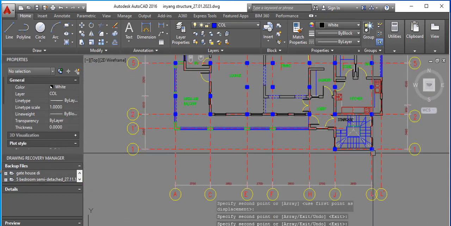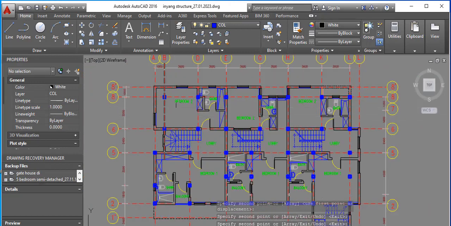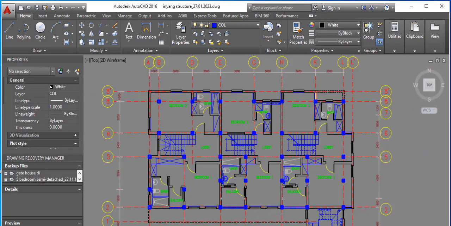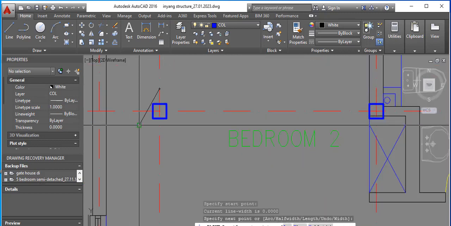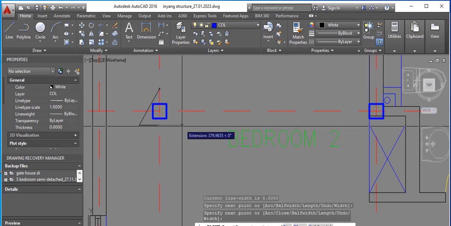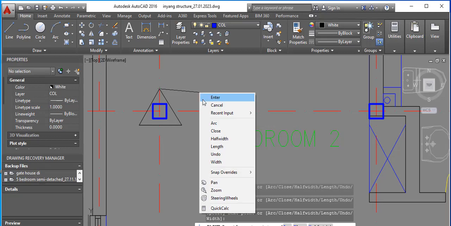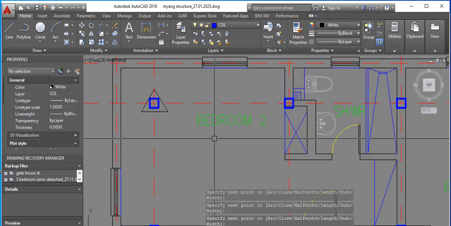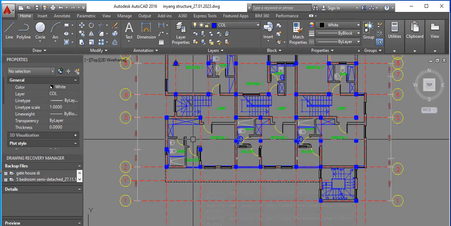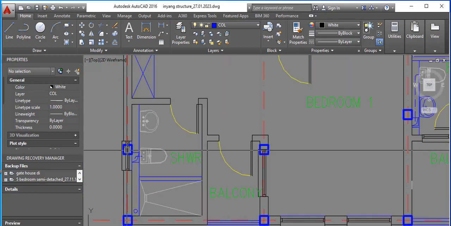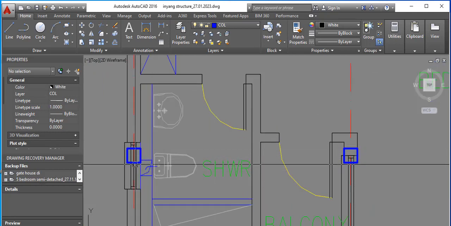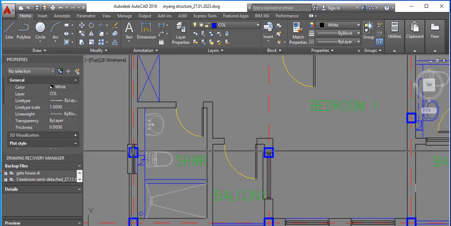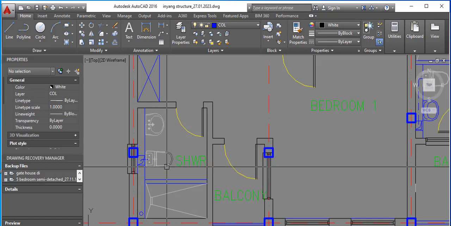So with this, what I will do, I will look at my first floor. This column, normally how I do it, this column terminates here, because you don't need your column coming out of your bedroom. So we keep looking at all the others. Then this column here is disturbing this window here. You either speak with your architect. If he can move the windows, fine, but if not, you will have to move your columns.